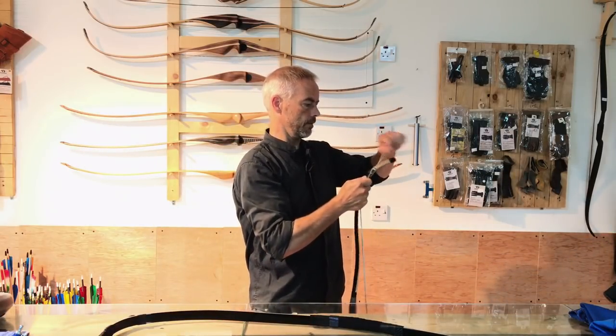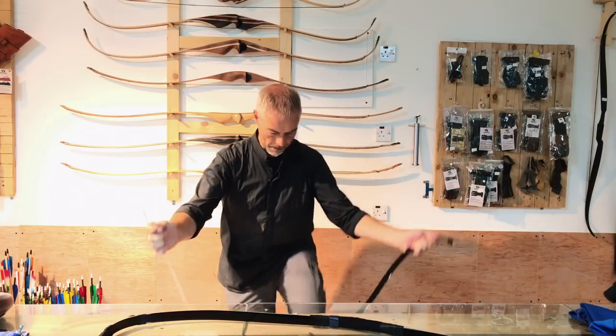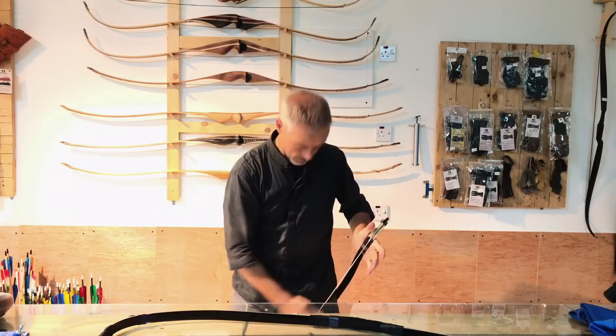So let's string it. Unfortunately, it's only 30 pounds now, but you know. So stringing the Segyue, really easy. Tuck, done.